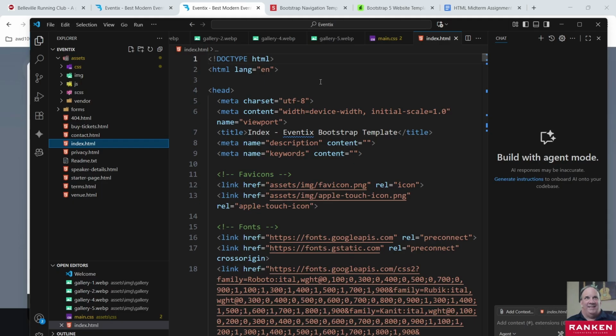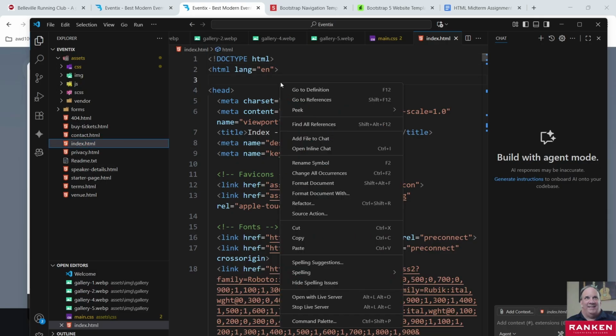I'm not going to show you that today, but the important thing is we're going to use what's called GitHub Pages. It's part of the GitHub repository. And when you use GitHub Pages, the entry into your website has to be an index.html. So that's very important here.